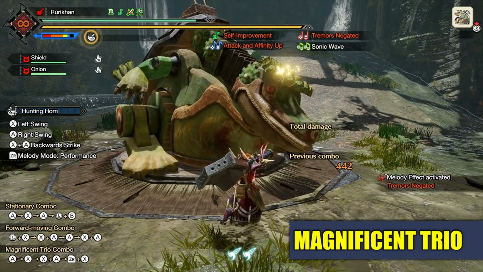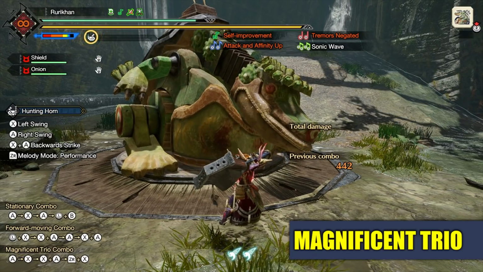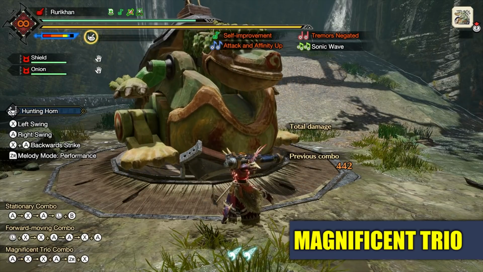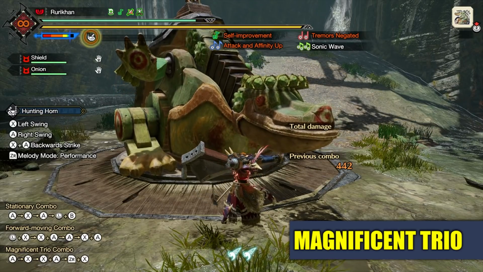Now do keep in mind that the Magnificent Trio attack is a high commitment attack, and it is not something that you want to just be doing willy-nilly, particularly if you're playing in high rank, because monsters will punish that attack and you won't even get the benefits of it unless you play it all the way. Because if you're doing a Magnificent Trio and you get interrupted, you're not really going to get all of your buffs. So keep that in mind.